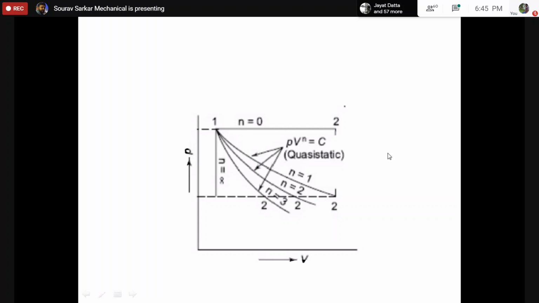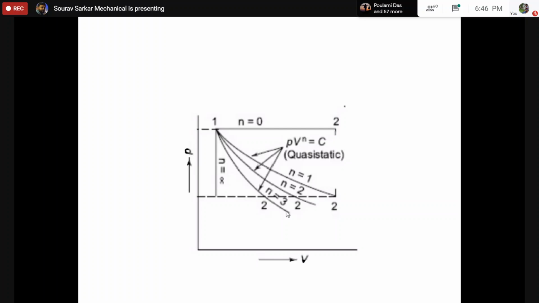If you talk about point 2, at this point 2, the temperature, pressure, phase, chemical composition, everything is at a unique or homogeneous value. That is basically called thermodynamic equilibrium of state. But nothing is there which is called an equilibrium process. Do you got my point?